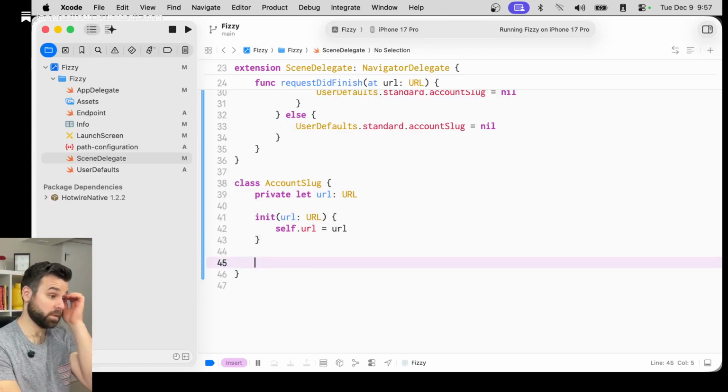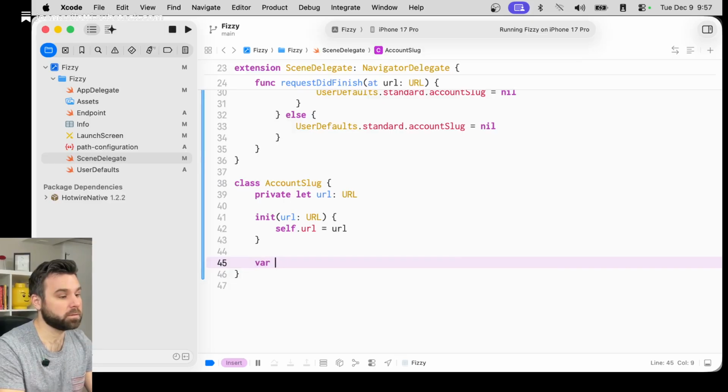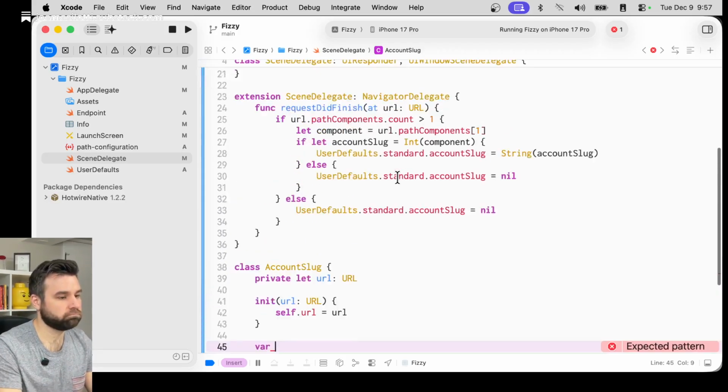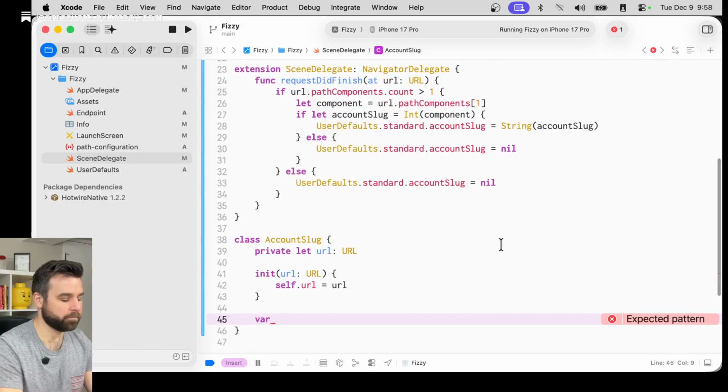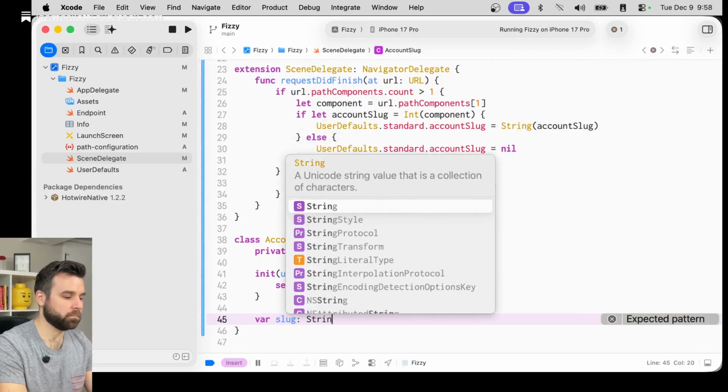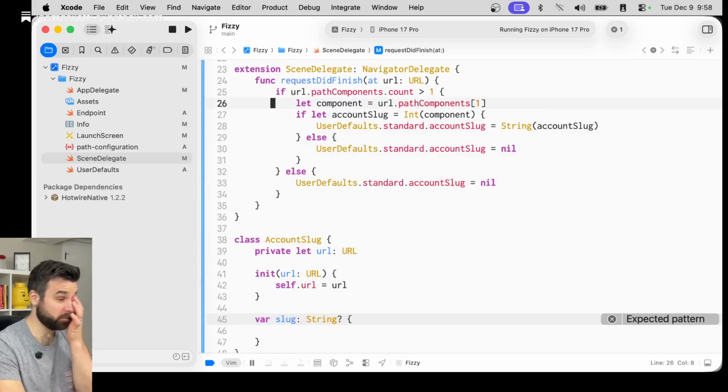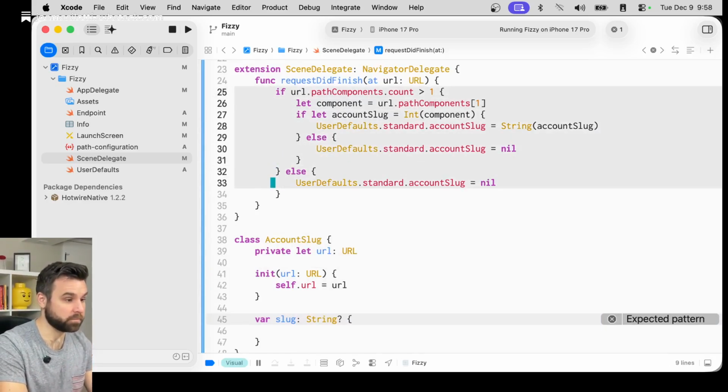And then this will have a property called account slug. Account slug dot account slug feels weird, but let's do that. And then here we can do all this.